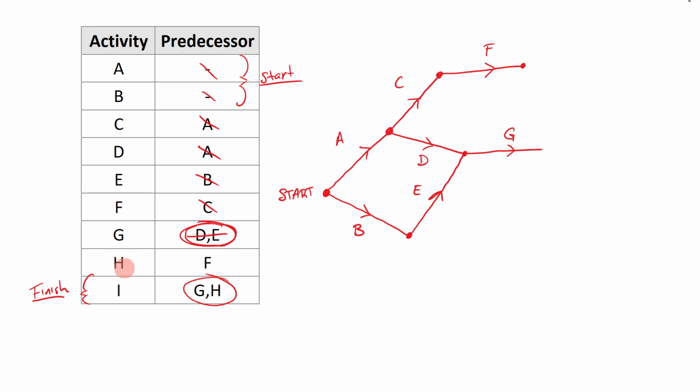Now, this is where I'm going to be like, hey, I know that G and H need to join together. So that means I'm going to come here, I'm going to do that, and I'm going to join them straight up. That is going to be H. G and H are meeting together. And as you can see, F is an immediate predecessor to H there. And then the last thing that I'm going to have is I, and the predecessor to I is G and H. So I'll come over here. This is going to be I. This is going to be where I finish.